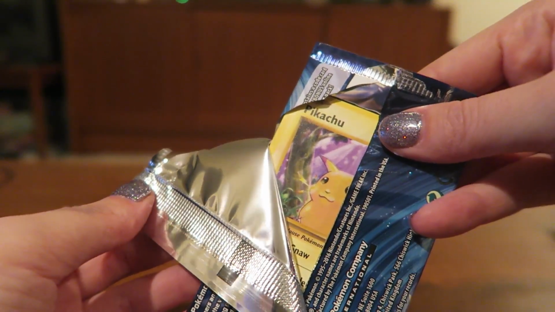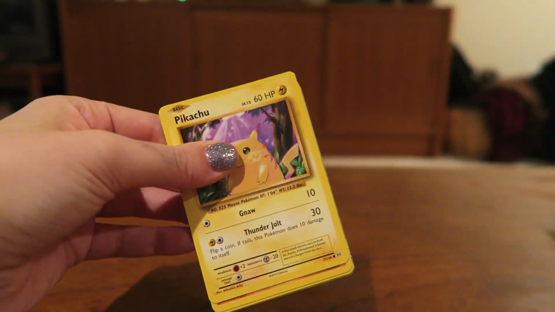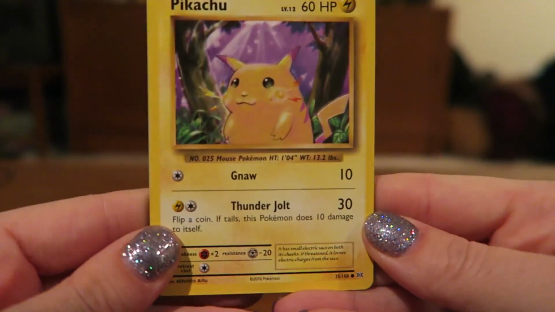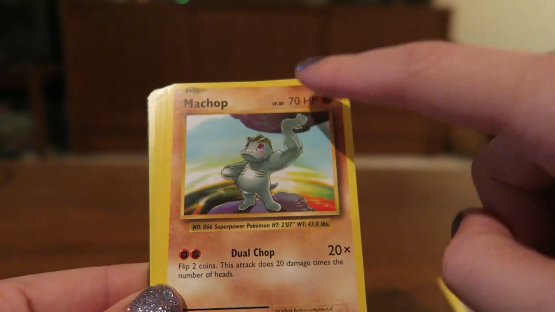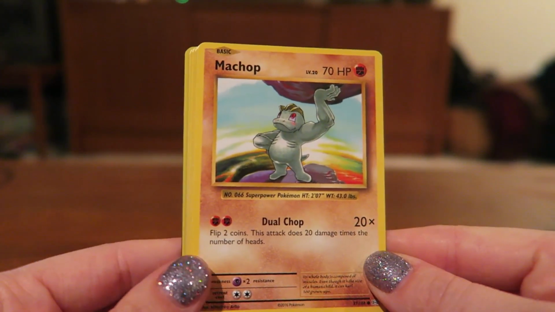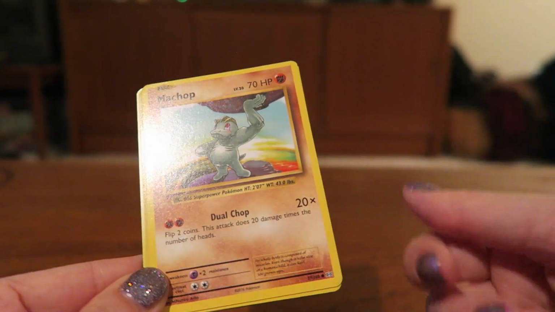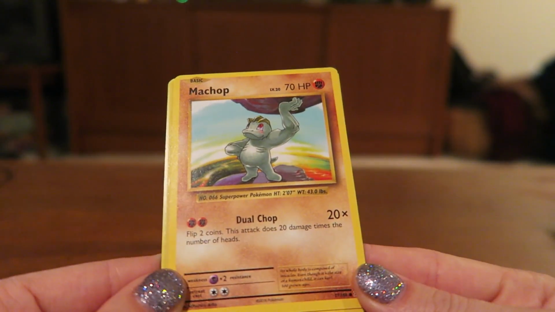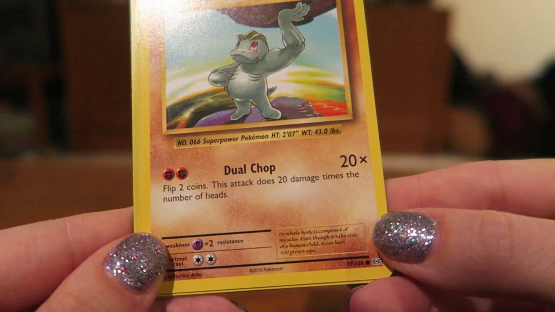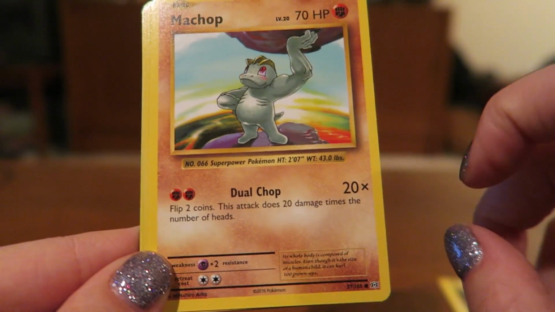Oh, and we got a Pikachu as our very first card. So cute, Chubby Chew. Oh, I see something right back there. Starting this off pretty well, are we? So this time we have Machop, 70 HP, with Dual Chop for 20 times 2 coin flips, instead of just 20. And here it says, its whole body is composed of muscles. Even though it's the size of a human child, it can hurl 100 grown-ups. Wow. It's only 2 feet 7 inches, weighs 43 pounds.